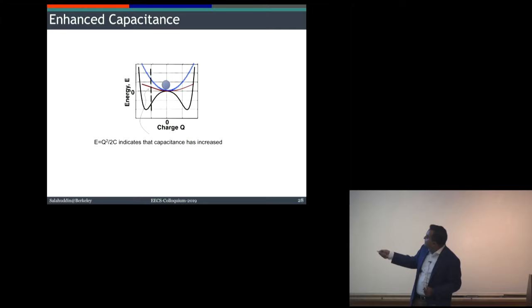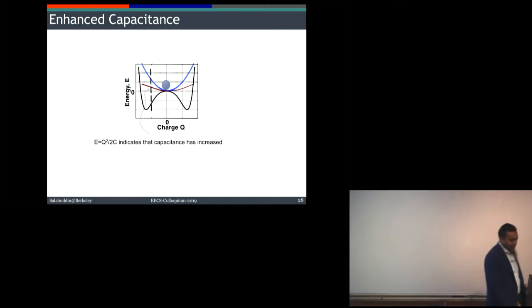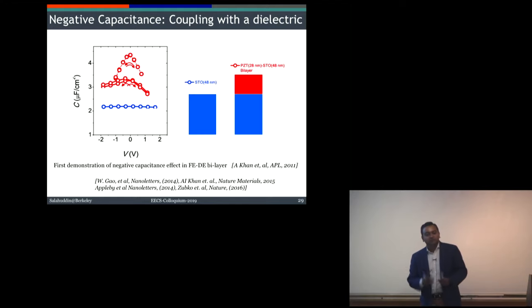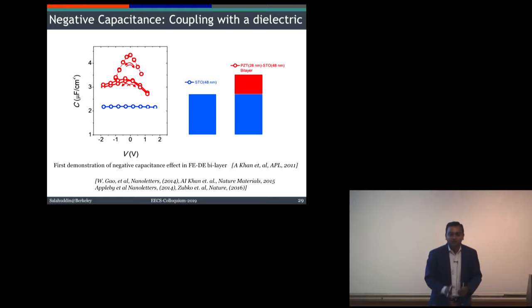And if you look at this red curve, which is coming from adding the blue with the black, you see that I can think of this as a new dielectric with a smaller curvature. And if I try to fit a Q squared over 2C there, I'm getting the same charge at a smaller energy, which is what I should get from thermodynamics. But that basically means that if I get the same charge at a smaller energy, the capacitance has gone up. So this is completely opposite to what the textbook says should happen. The textbook always says that you have two capacitors, you put them in series, total capacitance is less than either of the two. This is saying the total capacitance will be larger, right?